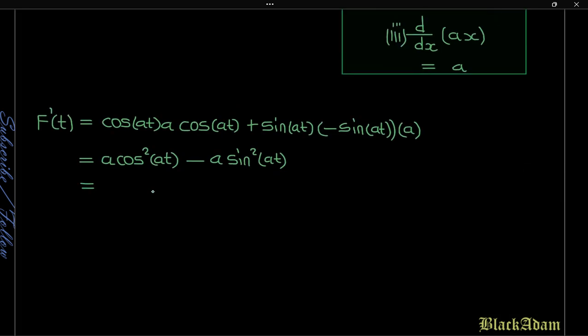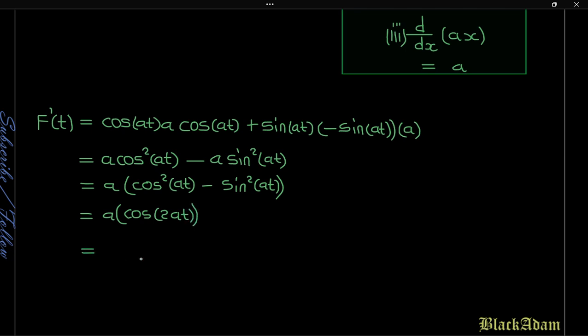And now we factor out the a, so we have a on both sides of the term, so we factor a, so it's going to have a(cos squared 80 minus sin squared 80), and then from there we know that cos squared angle minus sin squared angle gives us the double angle, so that's going to be cos 2(80), and that cos 2(80) means that's our final answer. So our final answer is cos 2(80). That's our final answer.